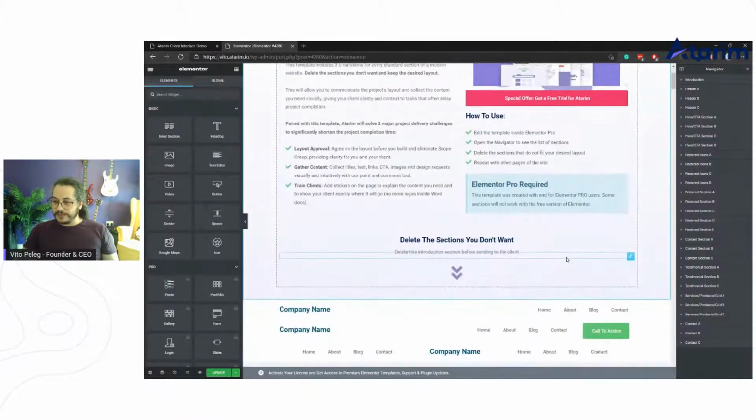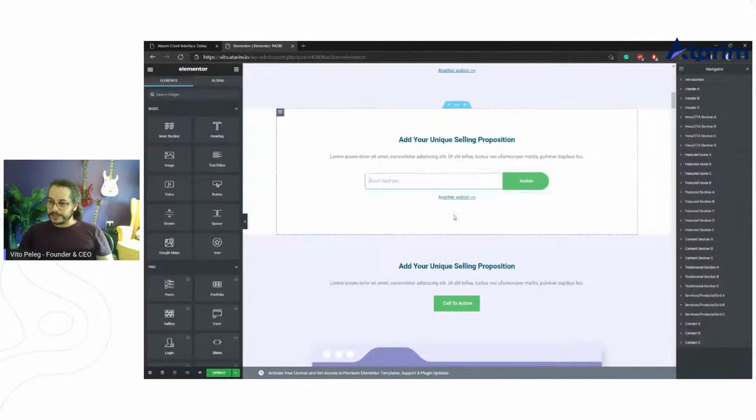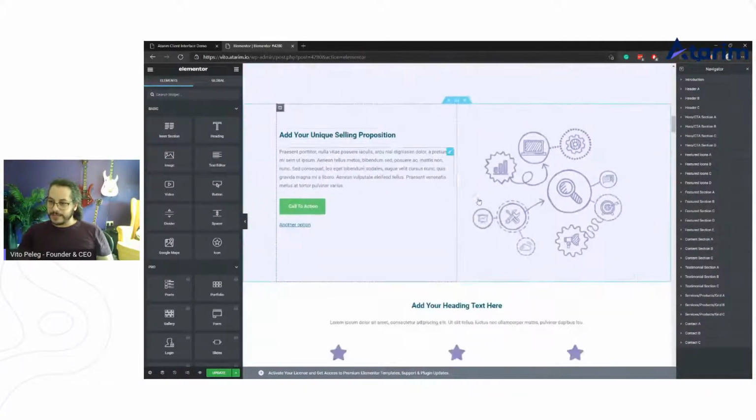Then below that, you will see that we have a few sections, and I even opened the navigator here so we can see everything. We have a few sections from every type of section that you have on a modern website. For example, I have 3 types of headers to choose from. I have 4 types of hero sections, this one and this one, maybe like this, maybe like that.